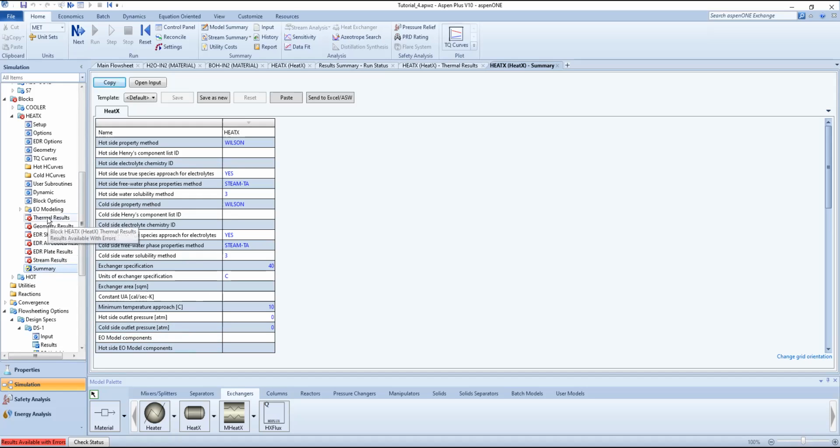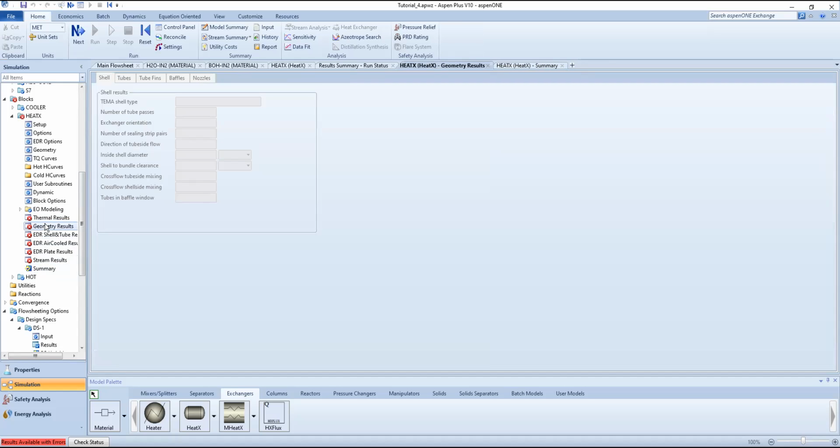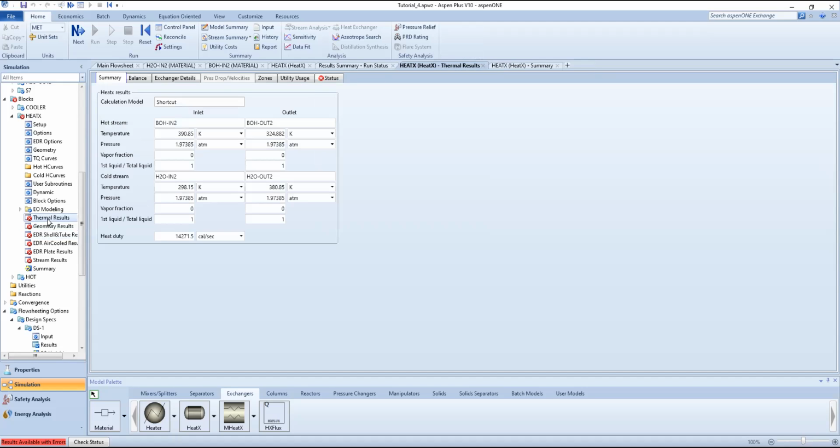Let's have a look at the thermal results. Yeah, there we go. It's under thermal results.